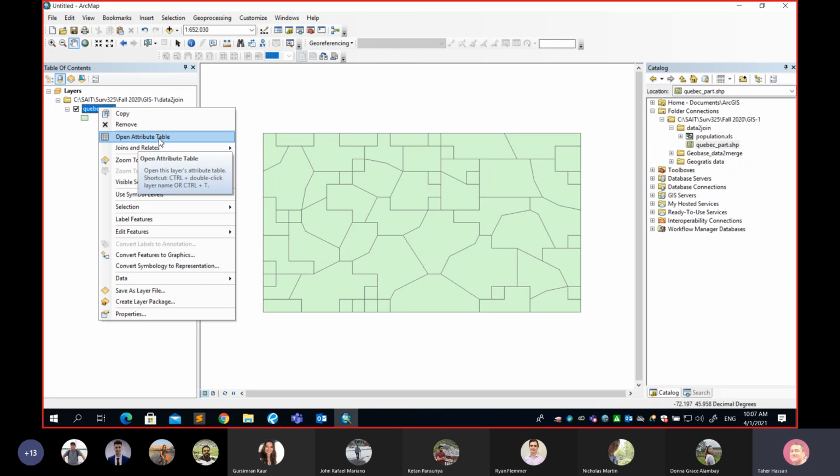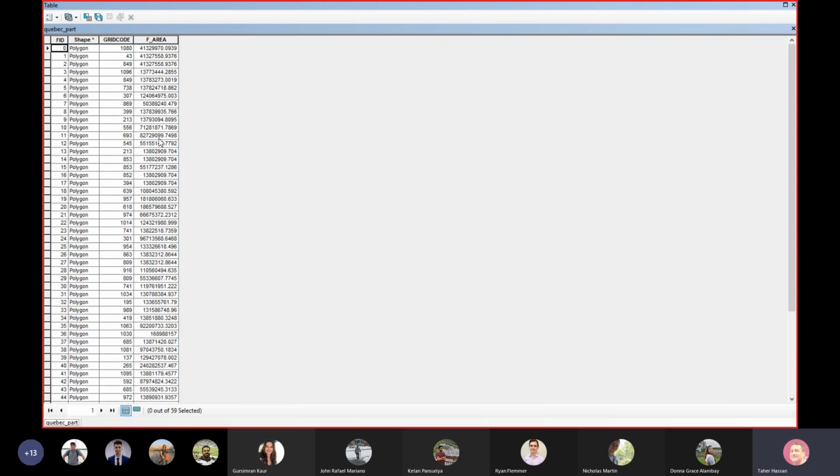Those are where you can see the non-spatial data. For example, if you remember, average age, average income, carbon monoxide emission, and those attributes are connected to the spatial entity. So let's go ahead and open the attribute table. And that's what we have. I know right now there is not much to see, things like average age or average income, very basic.